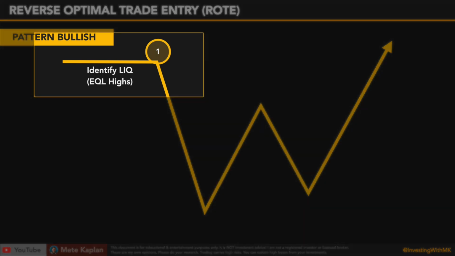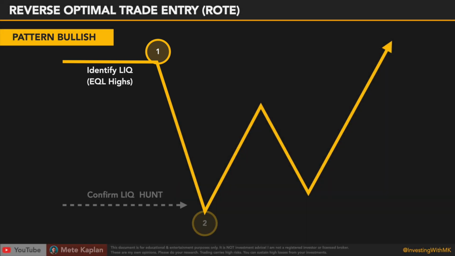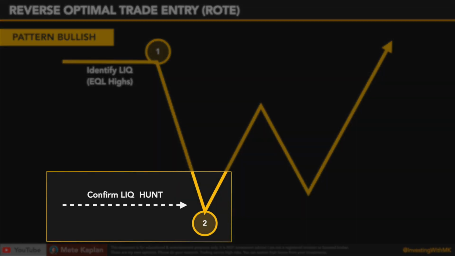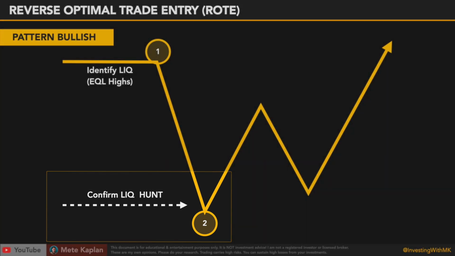Step 1. Okay, if I can identify an equal high with this pattern, it would be great. However, a previous swing high will also do it. Step 2. Confirming a previous stop hunt, also known as a weak break. I want you to understand this. Most of the weak and low quality break-offs of structure or market structure breaks are mostly for stop hunts.